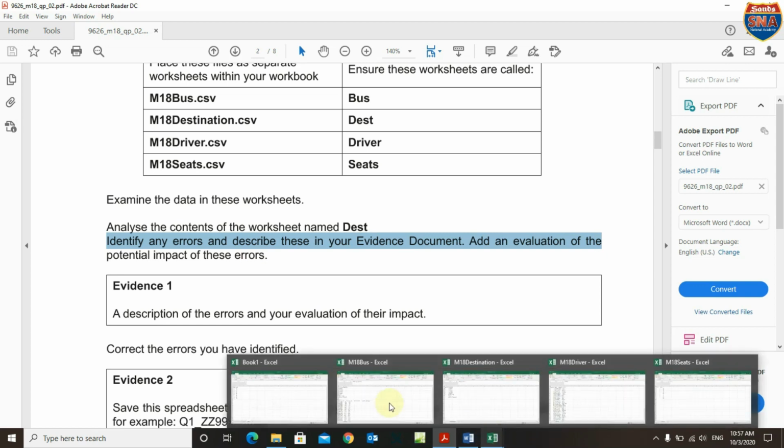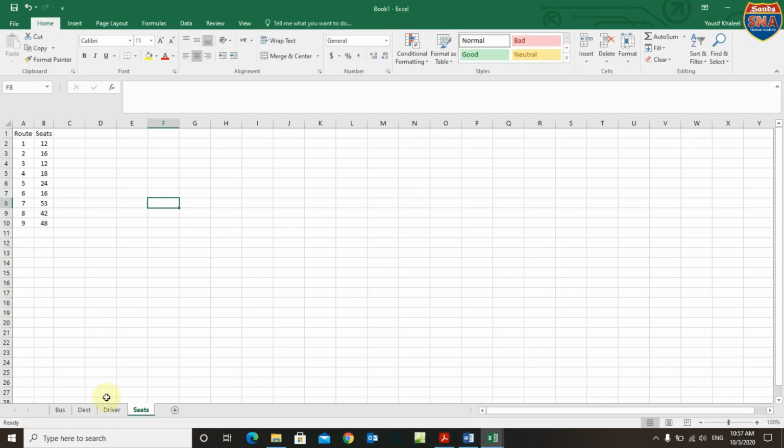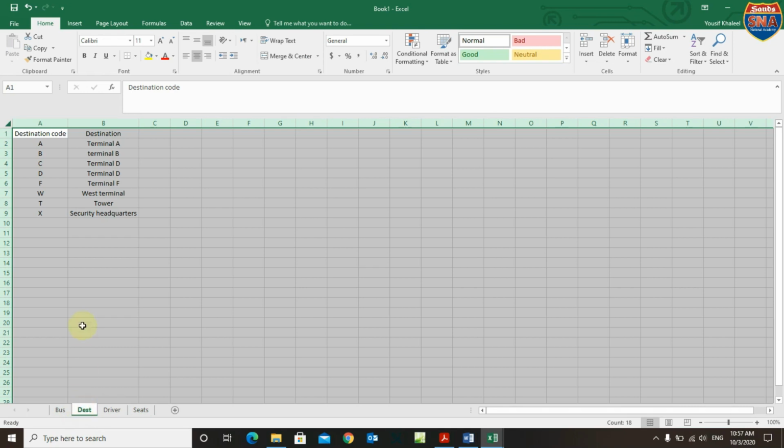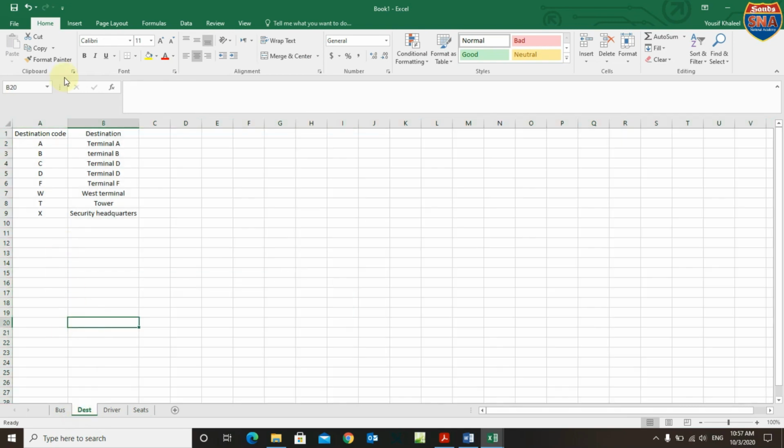worksheet. Here, this is the destination code and this is the destination.